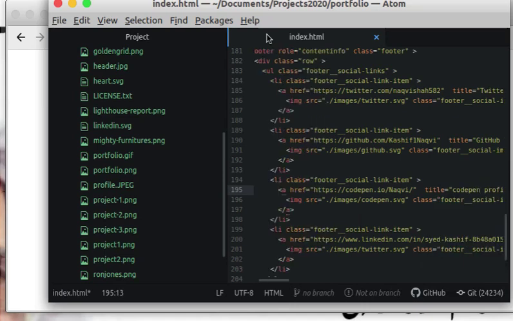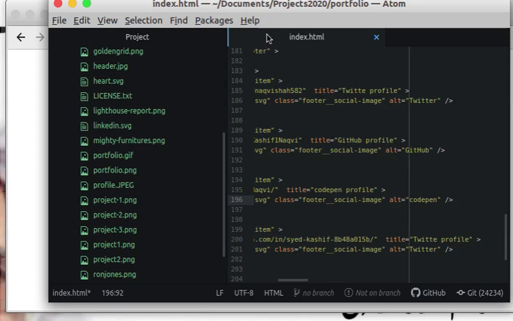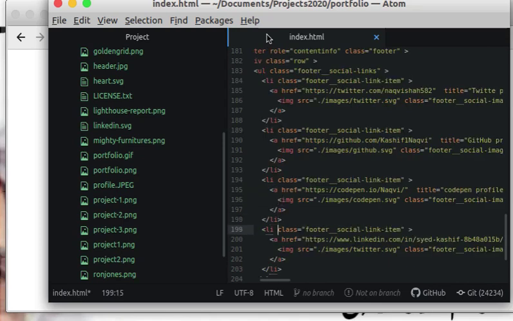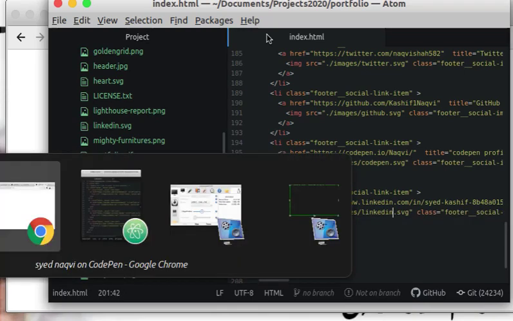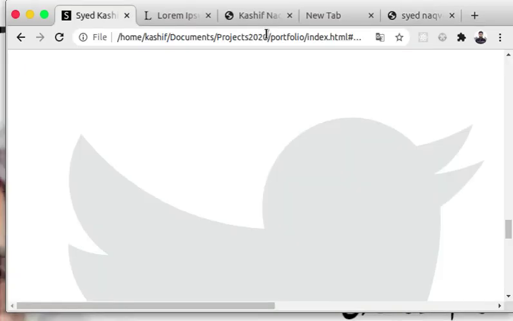Okay, this is our CodePen here. Then after this, in the last we used our LinkedIn link. We type here LinkedIn, save that and just check the result.